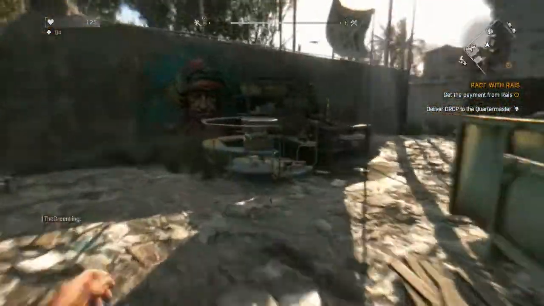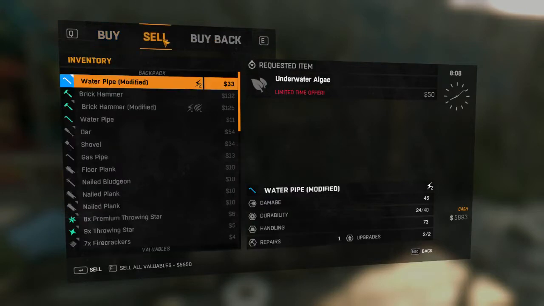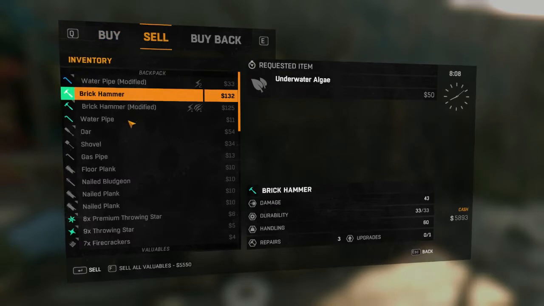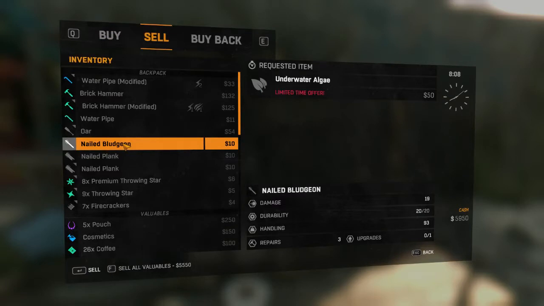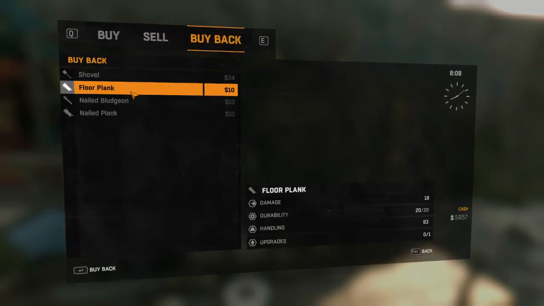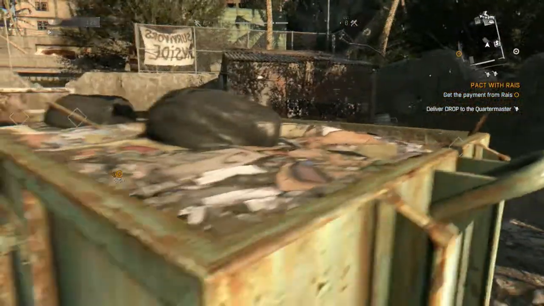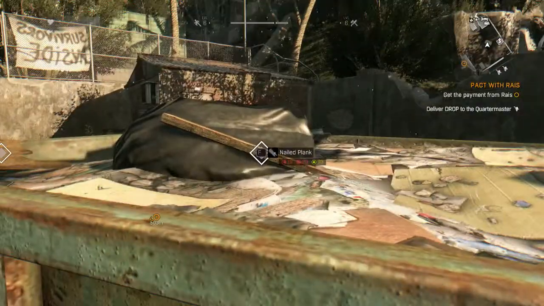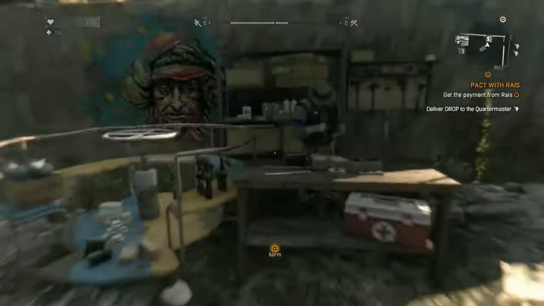Oh hey, guys, sell stuff too. Man, we died quite a bit actually. Any melee weapon, no thanks. Sell this. Oops, I didn't want to ask you to sell. I want to buy back this gas pipe. Okay, table leg. Okay, you can have actually all three of these planks as well.